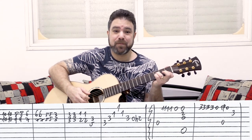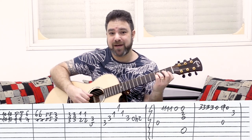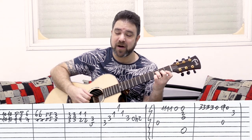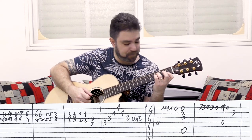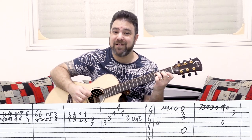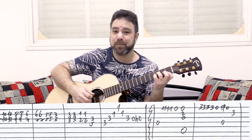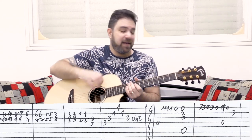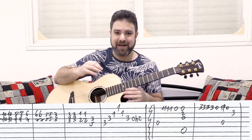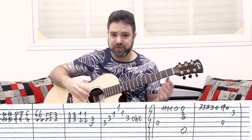Now, you can just play the two on the third string, or you can hammer it on. Be a little guitar-ish. You can play the whole chord as you hammer it on. Or you can just play strings three and four. You don't need the whole chord. However you feel like it at the moment. Don't force yourself to play an exact transcription. Whatever you feel like doing at the moment, do it.